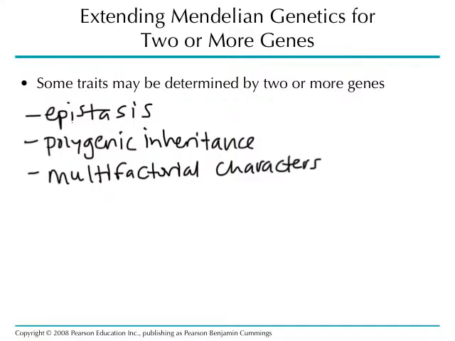So we looked at 2 genes in those dihybrid, trihybrid crosses, but that was when the genes were doing their own thing. Now we're looking at genes that are working together to create a single phenotype. So we just looked at polygenic inheritance, and that's one example of that, where you have many genes in one phenotype. But there's also epistasis, a situation where you have more than one gene contributing to a phenotype. Multifactorial characters are also when you're looking at multiple genes contributing to a phenotype, in addition to environmental interactions.